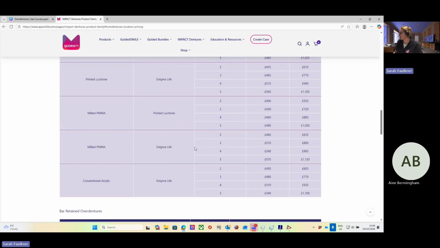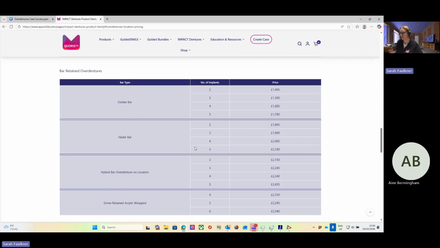There are some anomalies whenever it comes to overdentures. The pricing currently is for bar and denture, but again, it is all very individualized. If you are just making a new denture on an existing bar, that's something you'll have to email in to myself or to dentures3d.com, and I will contact you and give you a quotation.